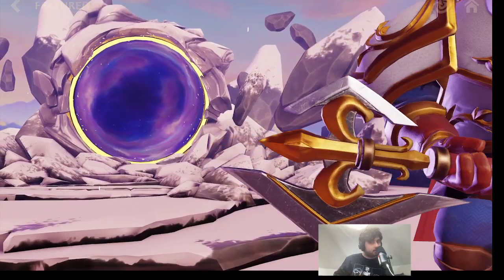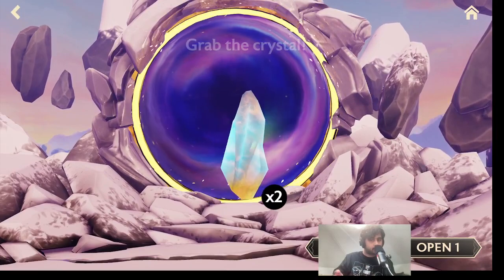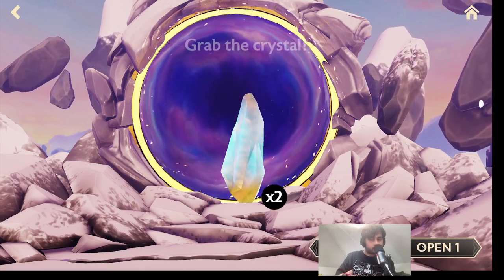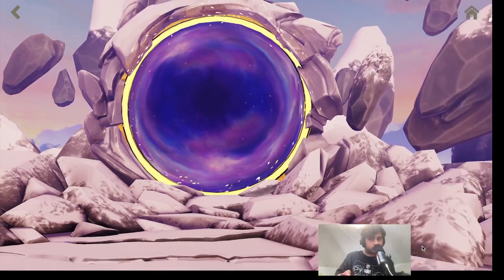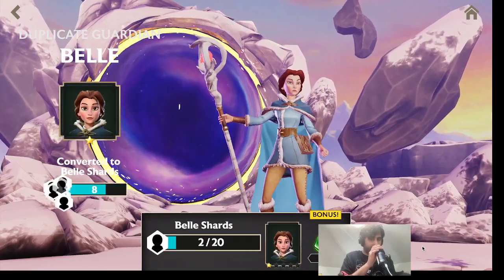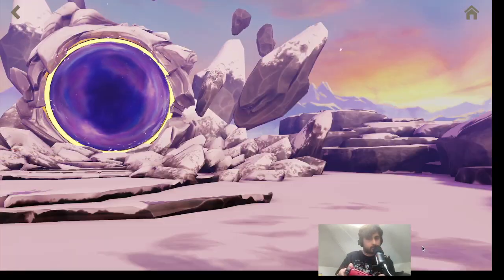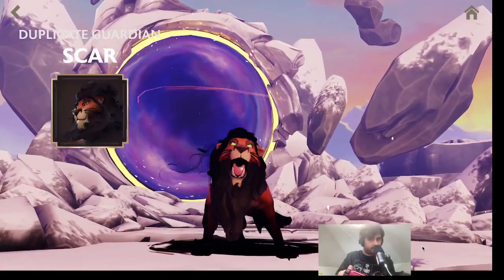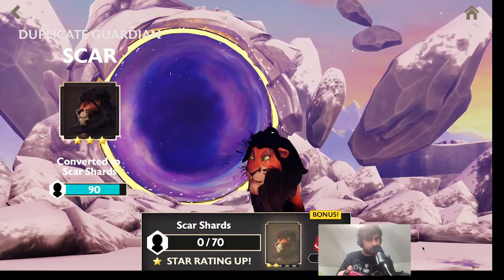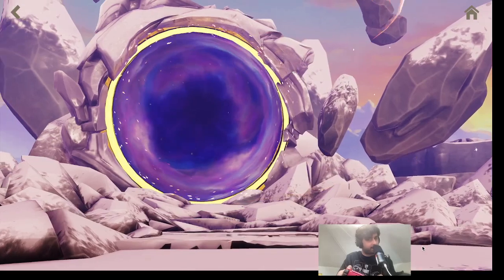So we have two glowing crystals. I saw one of them. We got a duplicate Belle. Nice. And then we got another duplicate Scar. So we got the star rating for Scar up, which is pretty epic.